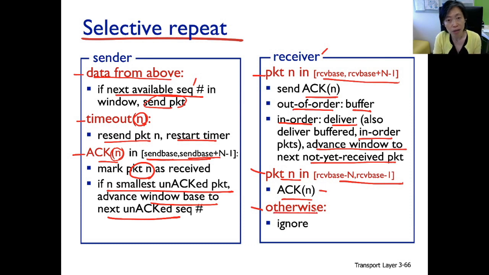Third transition, otherwise, or the default, I'll just ignore. Okay, so the receiver pretty much does nothing in case the packet is not within the receiving window or not one receiving window before. All right. So those that are outside, just ignore them, because chances are high that they're coming from hackers or previous connections, and the packet somehow got stuck in the network for too long, and it's gonna be useless anyway.